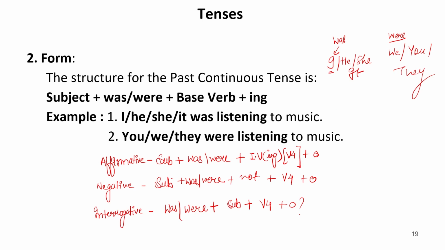In present tense, in fact, we use have with I, which we also use with we: I have and we have. Whereas he, she, it take the singular verb has: he has, she has, it has. But in this case, I will be considered singular, not plural. So I, he, she, it was listening to music. For example, I was listening to music, he was listening to music, she was listening to music. And you, we, they are treated as plural. You were listening to music, we were listening to music, they were listening to music, and so on.